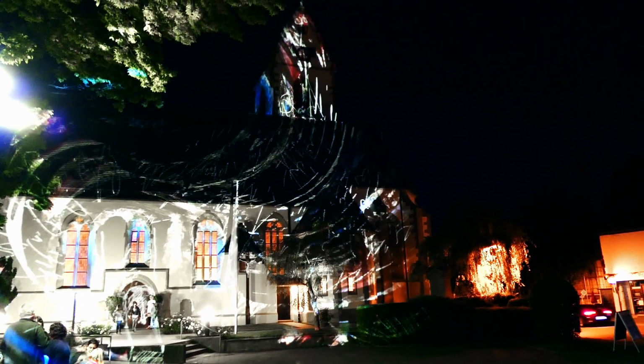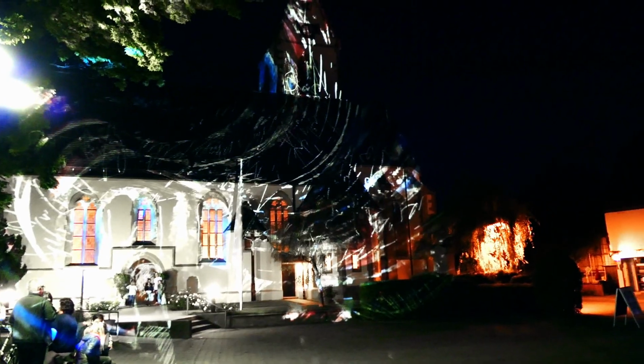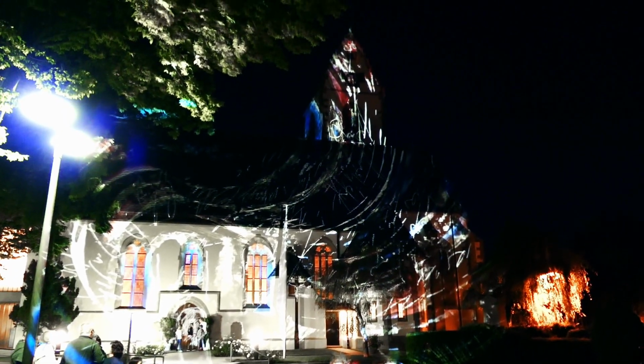And there's something you have to account for every time you do a mapping like this. It will be slightly off. You can't be as precise as you could be with a digital projection. And that's not a bad thing. The charm of something analog is pretty cool. So let's see how it looks from the other sides. Let's have a go around.